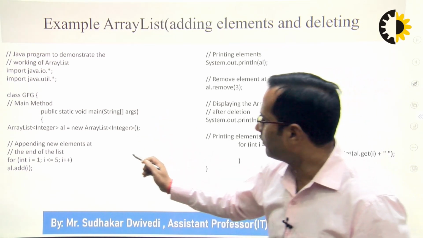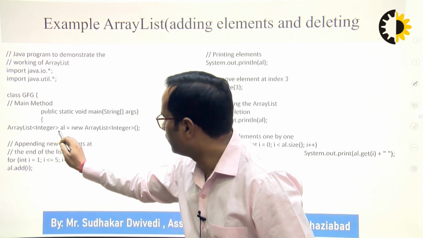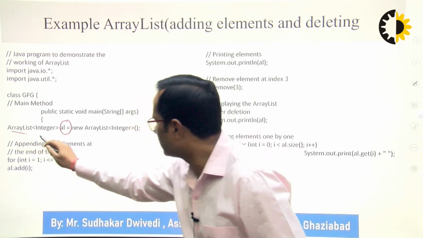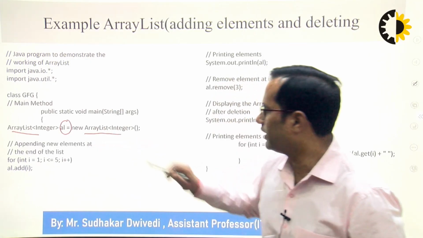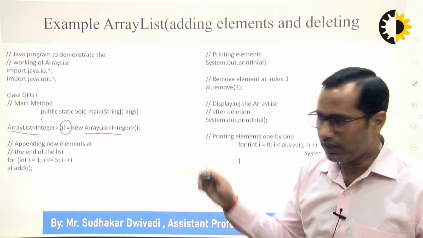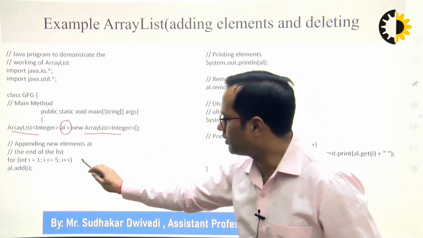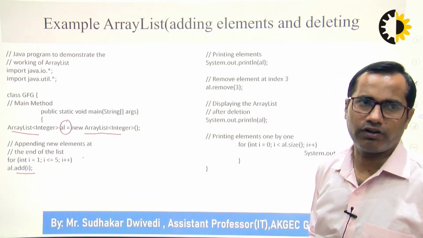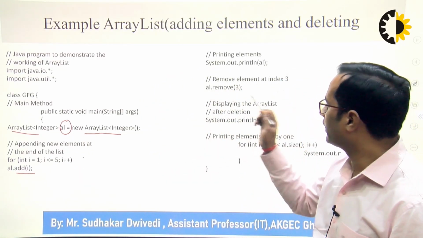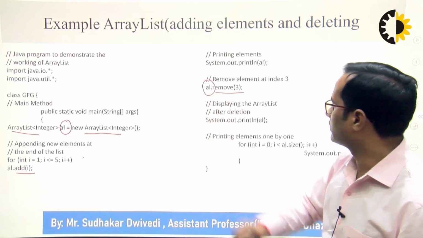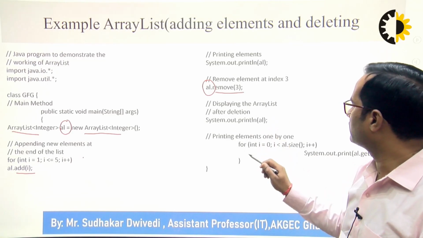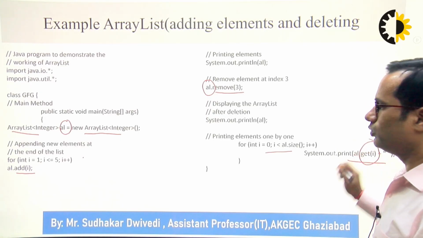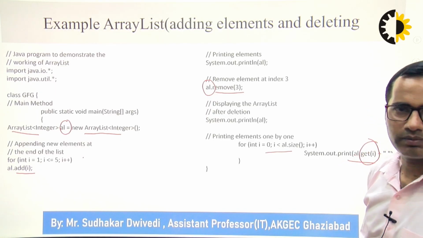We can see here we have created an ArrayList, a container, using the ArrayList class. And now we want to add elements to the ArrayList. I have used a for loop, and on this collection object we are calling the add method subsequently. If we want to remove elements, we can use the remove method on this particular collection. If we want to display all the elements, we can use a loop and use the get method to find out and display all the elements.